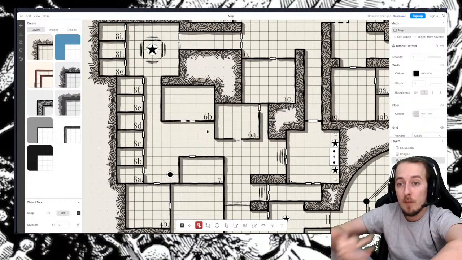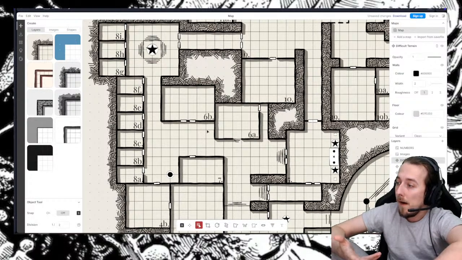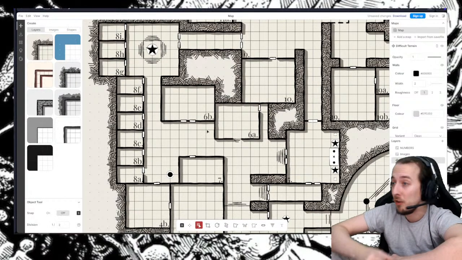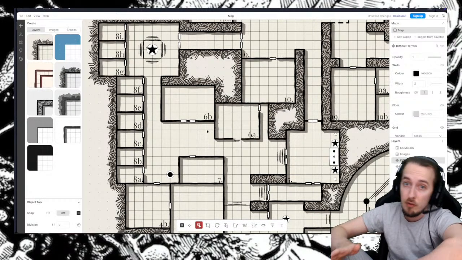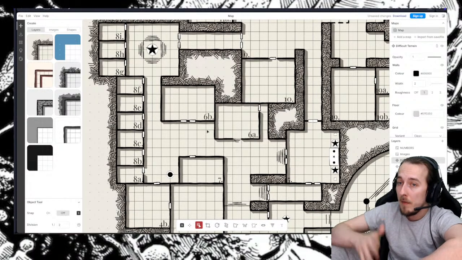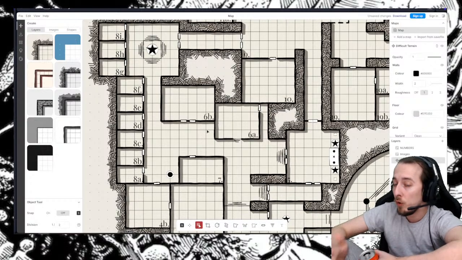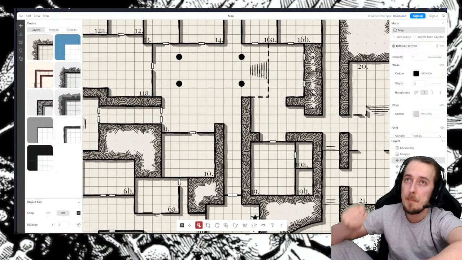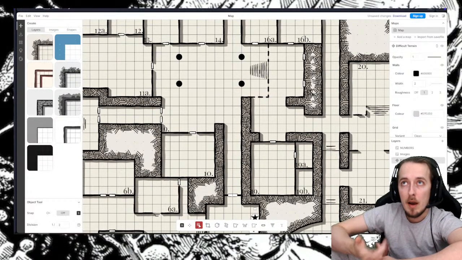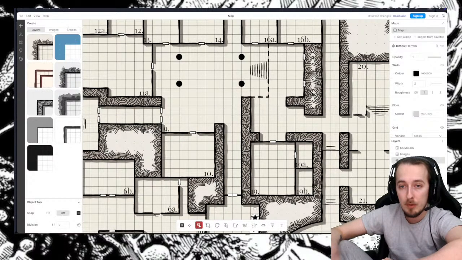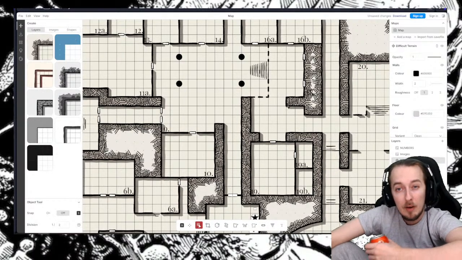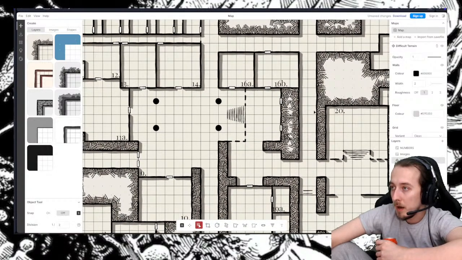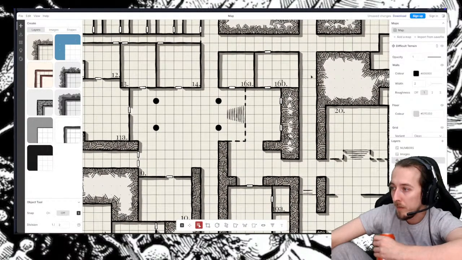I've used it for previous runs, and my players really enjoyed it. They liked the fact that they had to destroy barricades, push them out of the way, or climb over them. They could use the barricades against the orcs if the orcs were out of position. I don't know, it's an interesting thing. I also had the orcs put down caltrops that would damage the player characters if they walked over them, and it's worked out.